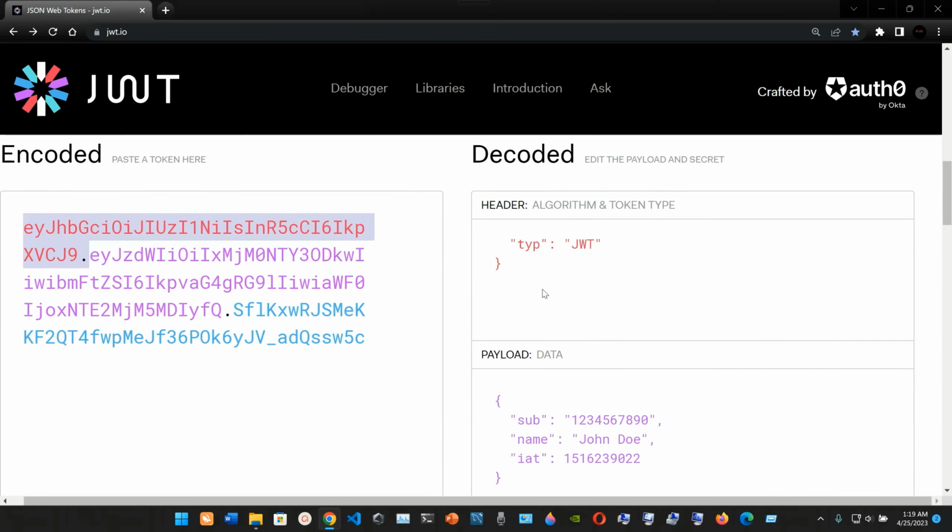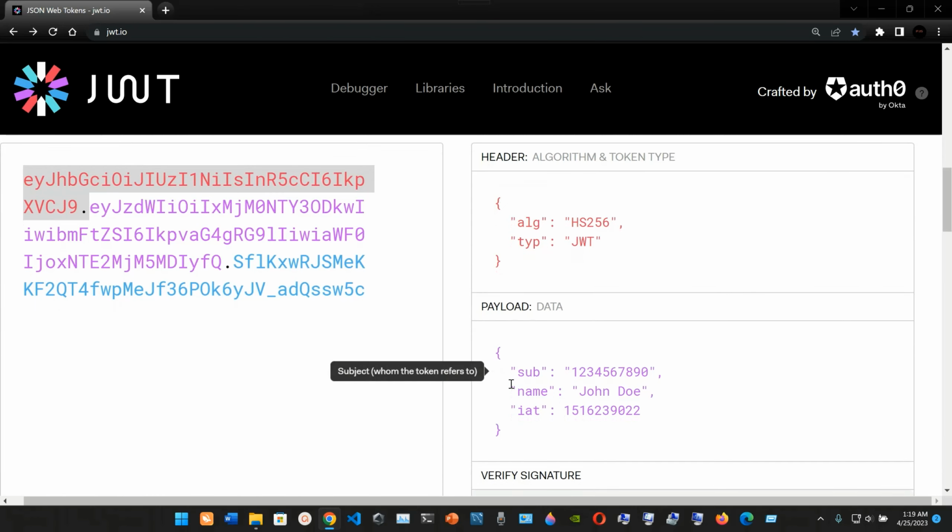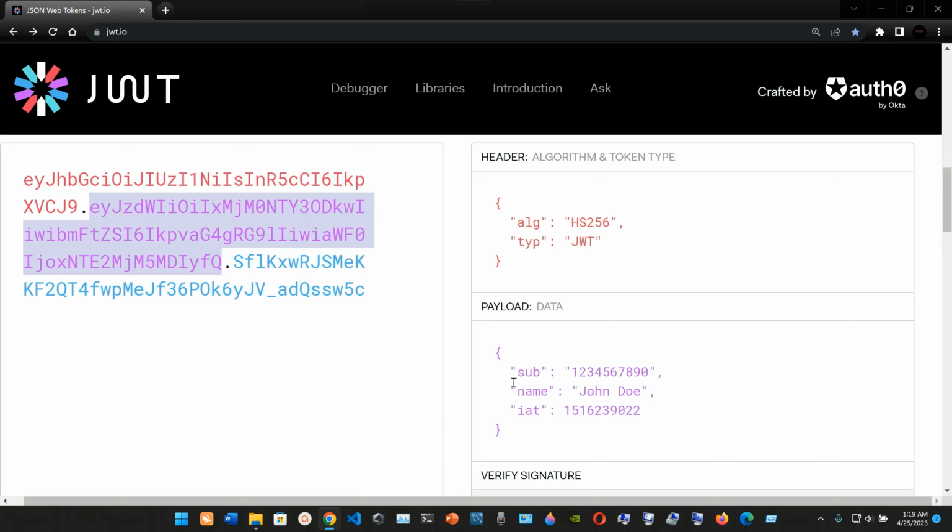Now we have, what else we have? We will have the payload, that is the data, and it will be in a light purple, so it will be in this part here. And as you can see, we're using JSON obviously, and we're using key value pairs. So for example, here we have the key sub that is inside double quotes, and the value will be this number.